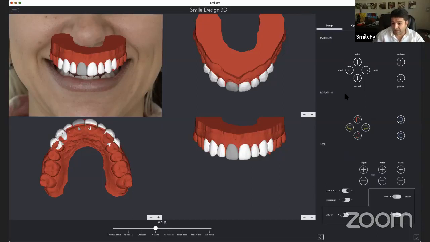I'm going to link the right and left side. I'm going to go more... I know it was the wrong one. I group them and I go one side. So now the right patient side is selected, and I'm going to bring the whole group a little bit more accurate.